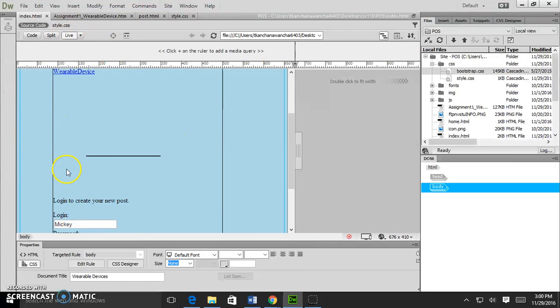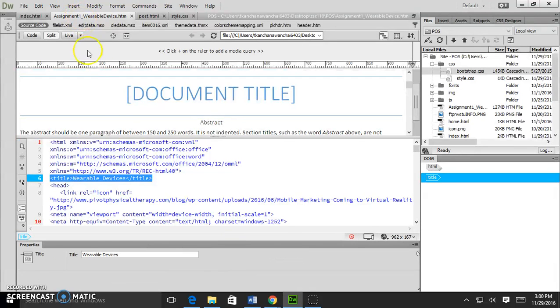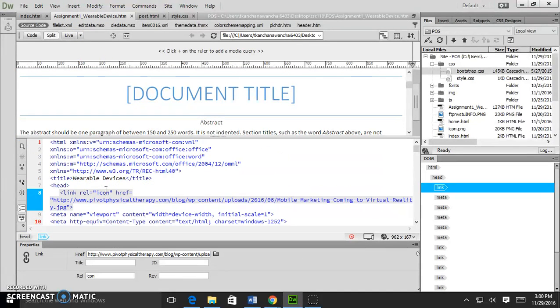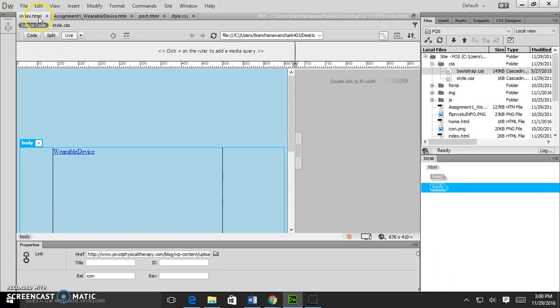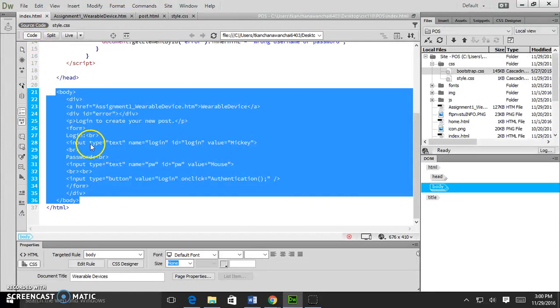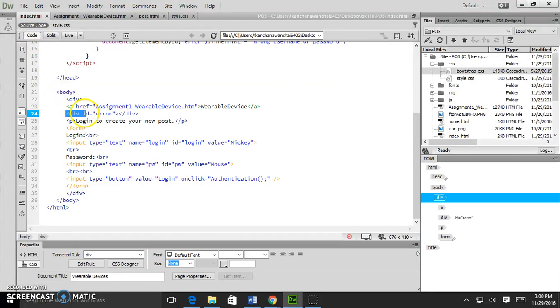I put a border around it. This one has a border too because I happen to have two divs, right?